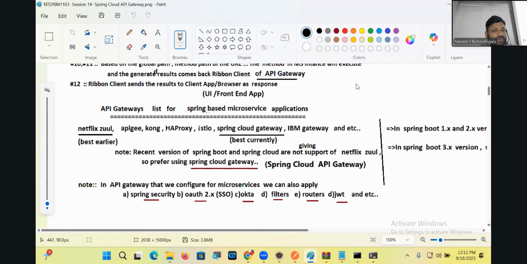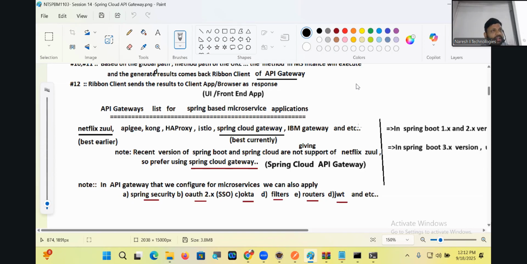API gateways list for Spring-based microservice applications: Netflix Zuul, Apigee, Kong, HAProxy, Istio, Spring Cloud API Gateway, IBM API Gateway. In the 1.x and 2.x versions of Spring Boot, we have worked with what? Netflix Zuul. In the 3.x version, we start working with Spring Cloud API Gateway.